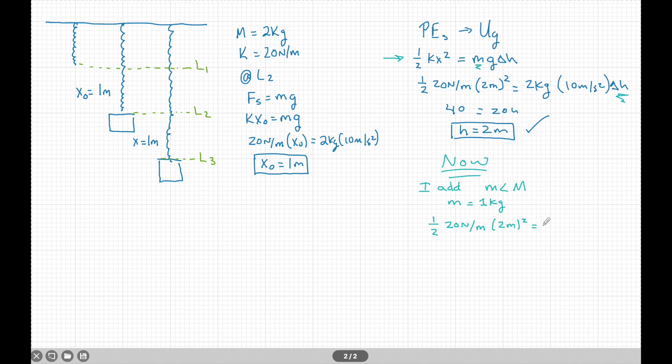So at this point now that we're identifying, X is still two meters squared. That's going to be equal to the new mass. So it's our original mass here plus this little mass. So that's going to be three kilograms. Gravity is still the same. So now what happens to delta H? Well, now I have 40 equals 30 H.